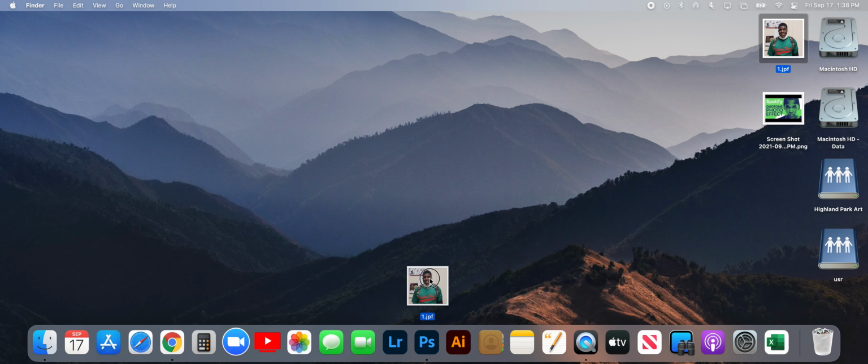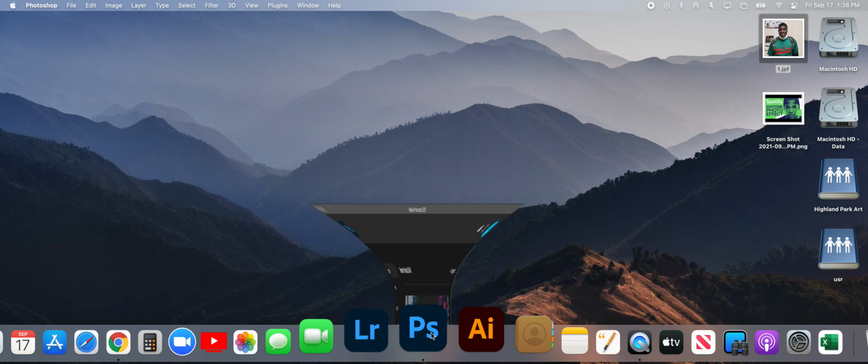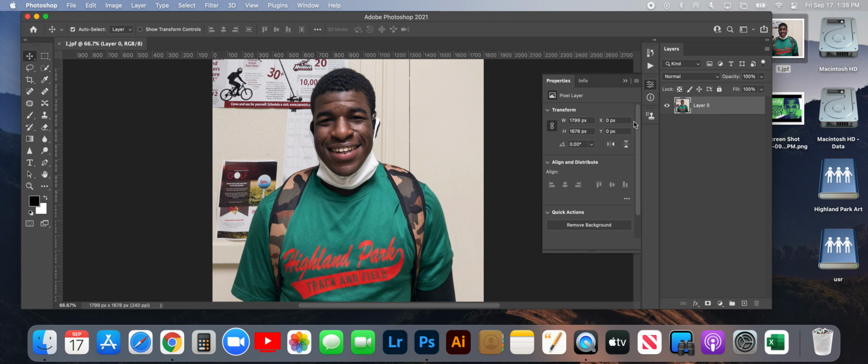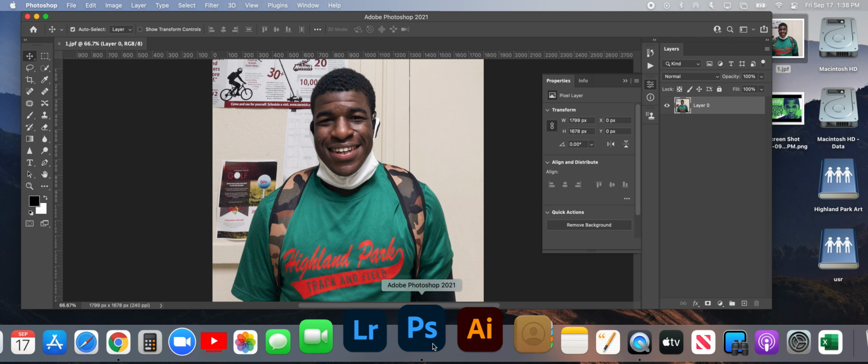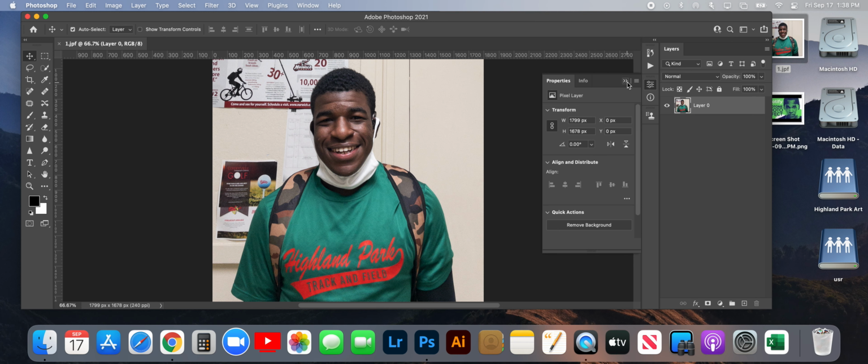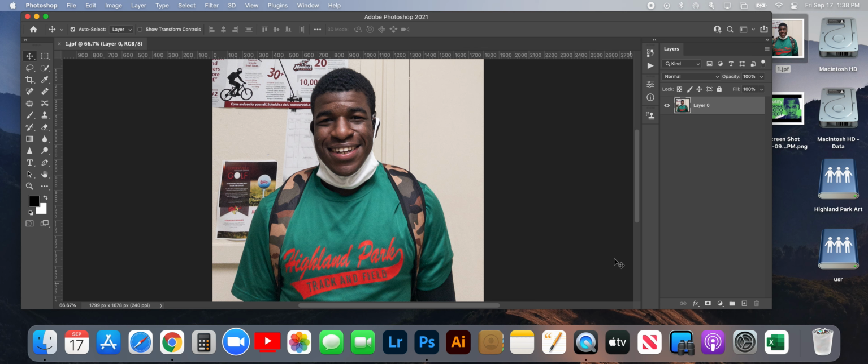So we're going to take this, we're going to drop this photo into Photoshop, and it's going to open, and we're going to be good to go. Now, currently I'm running Photoshop 21. I've instructed students to have their workspace set up like what you see here. If that is different than your semester, don't be bothered or confused by that.